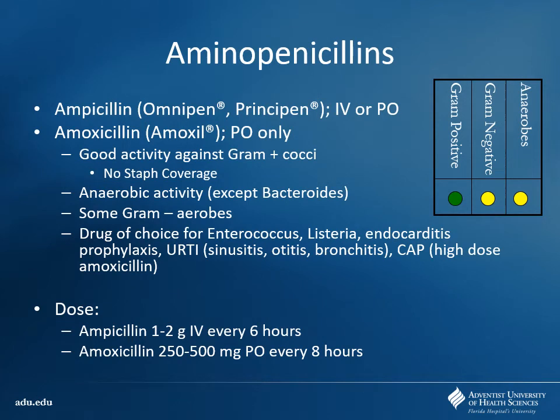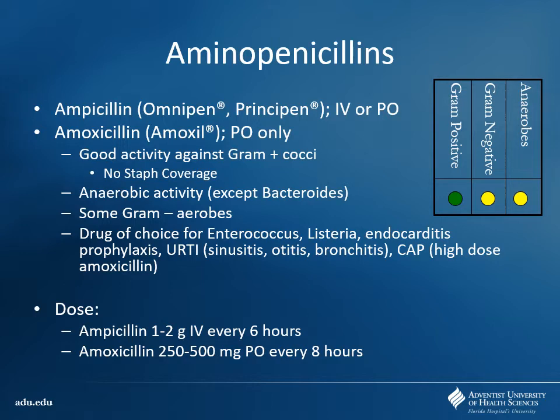So yeah, penicillin G, very narrow spectrum for the most part, but then we said, well, that's okay, but let's see if we can get any better penicillins here. So now we move into what we call the aminopenicillins, okay? Here we have two main drugs that fall into this category: ampicillin, most frequently used on the inpatient side as an IV medication, and its counterpart, amoxicillin. This is PO only, and it's a very, very common antibiotic. You're going to see it used like water, especially in peds and things like that. A lot of amoxicillin gets used.